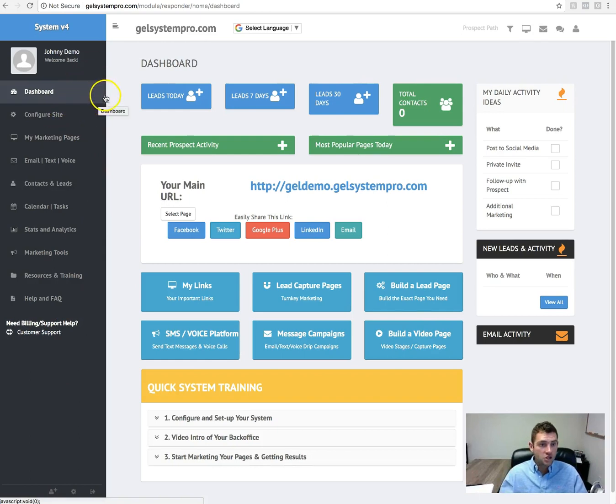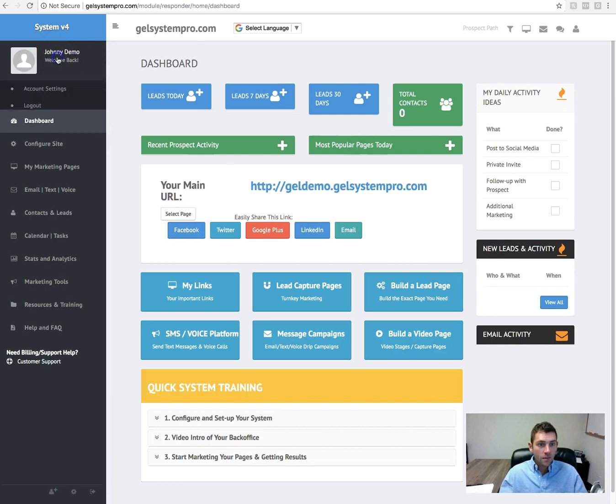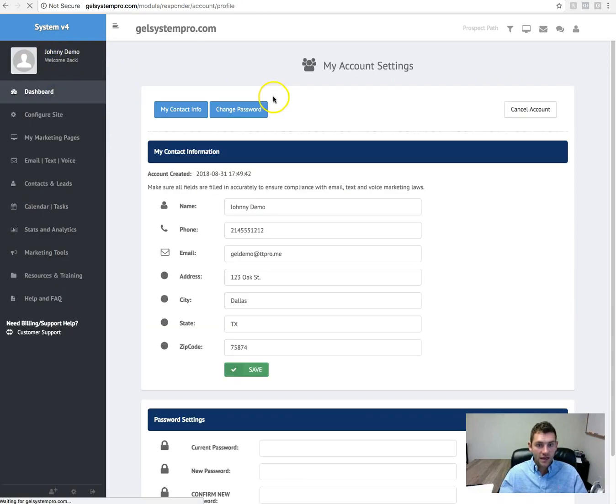One other thing I'll mention is if you click on your name up here in the top left, go to account settings, and make sure all this is accurate. And one other thing is this email right here. If you have a custom domain-based email, and by that I mean not a Gmail, Yahoo or Hotmail, you want to get a custom email, one, because it looks way better, but two, your delivery rates go way up.